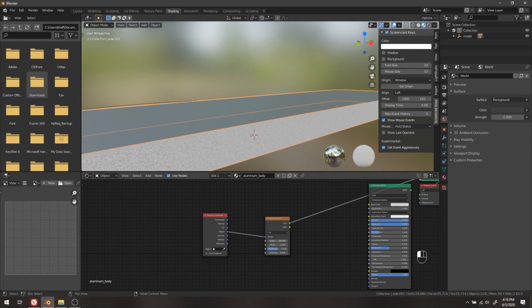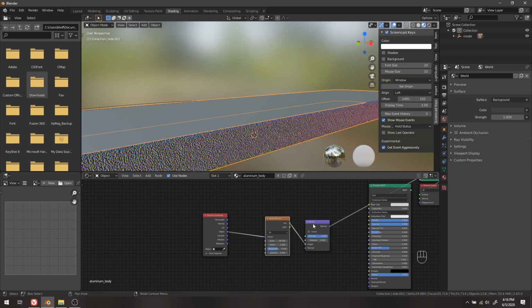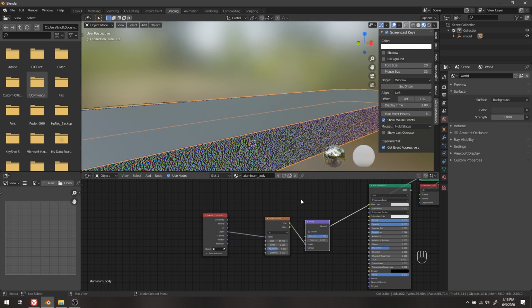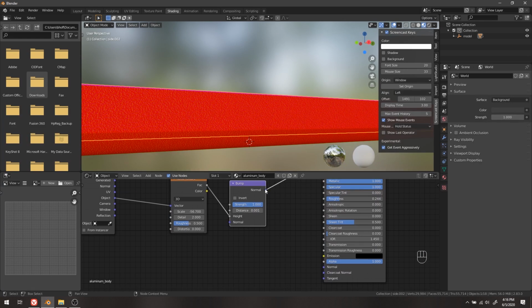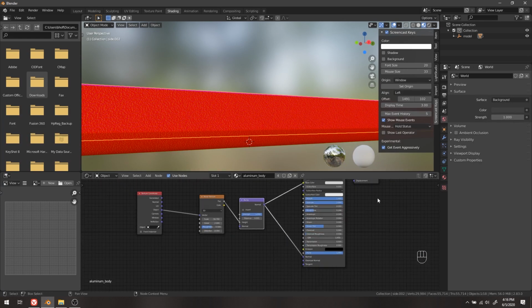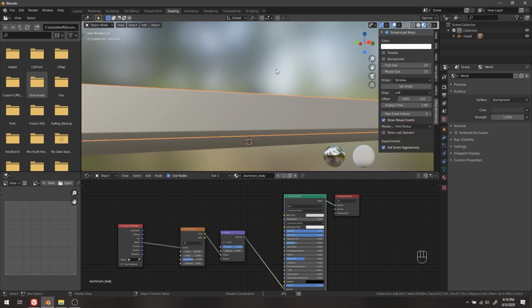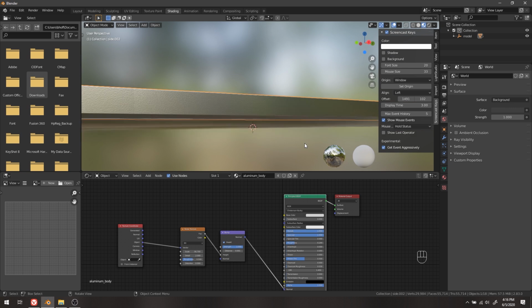Maybe a little bit more. And then in order to turn that into the actual bump map, we're going to search for the bump node, and then drag the factor to the height. What that does is it changes this color data into bump data. And now the bump height, when we preview it, is a little bit high. It's at 1, so that's 1 millimeter. We're going to knock that back to something a little bit more reasonable. And once we plug it in to the normal, we can hit Shift Control to see that node there. And it's going to take a second to update in the viewport.